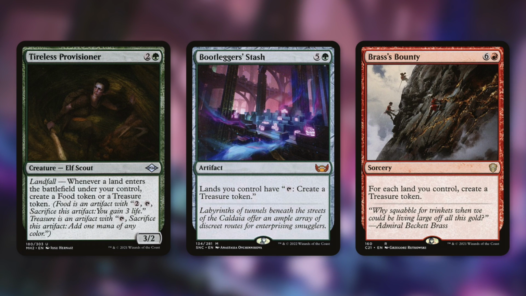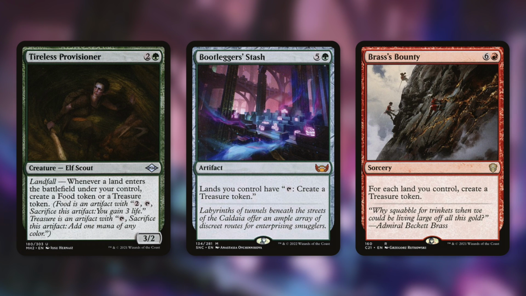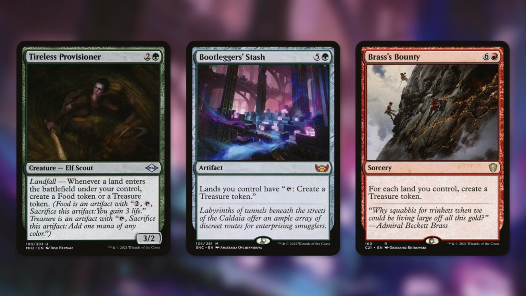Bootlegger Stash. This is quite funny. Lands you control have "Tap: create a Treasure token." So Sardian Avenger makes this a very funny choice for that player. Hey, you can use your lands normally and not take any damage. Or, hear me out, you can use your lands with this card and make treasure tokens. You can store that mana up. Sure, you can do that.